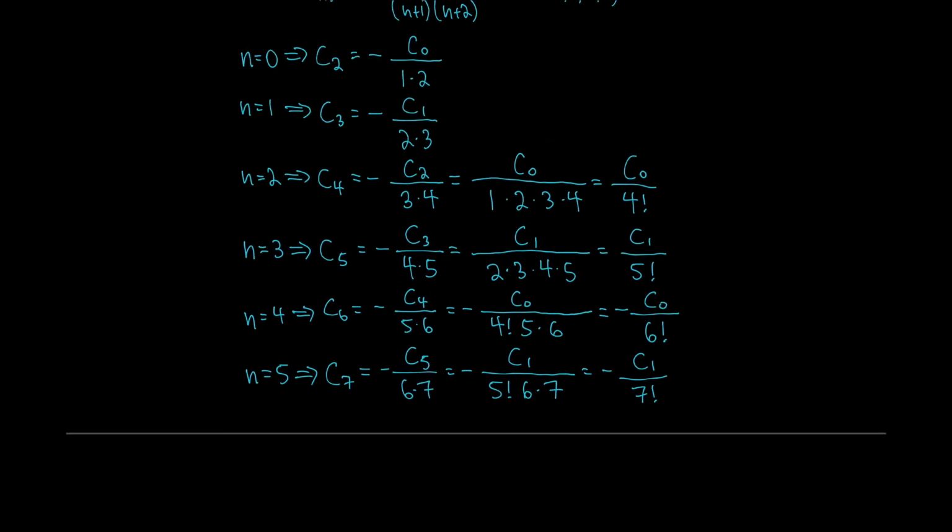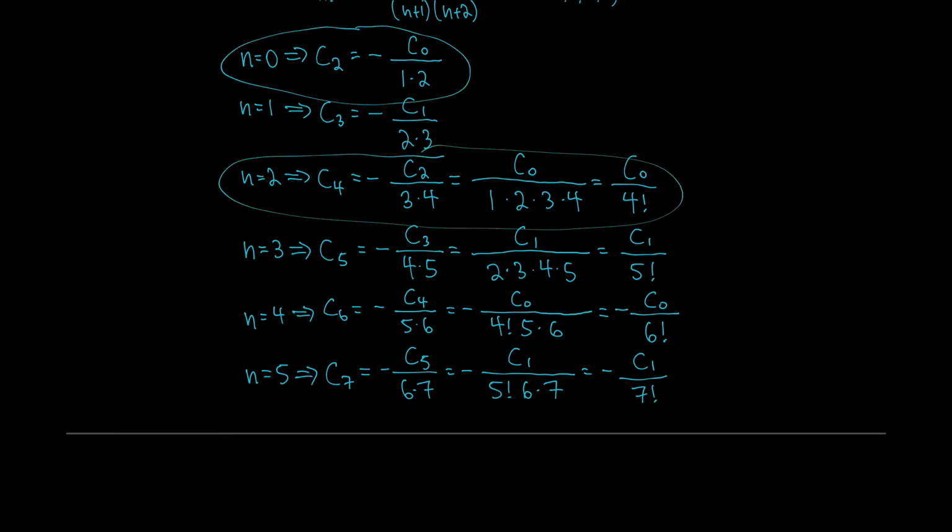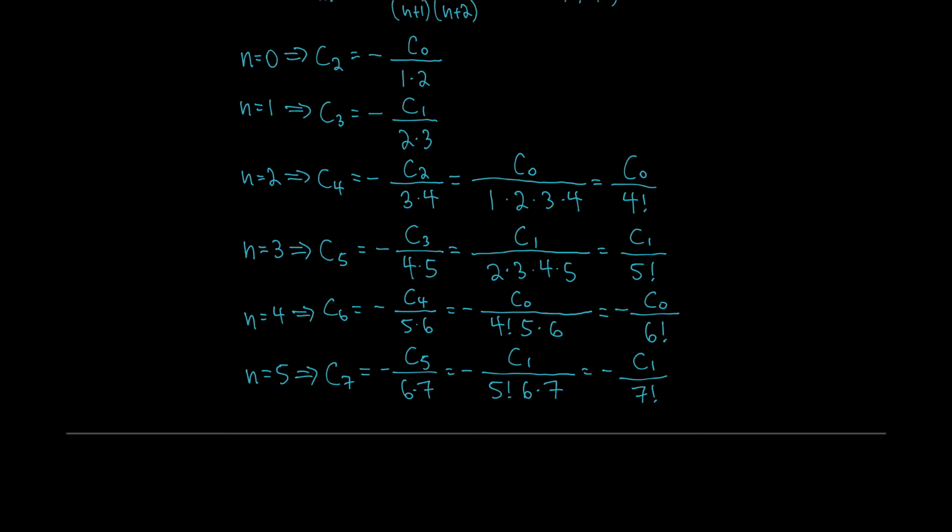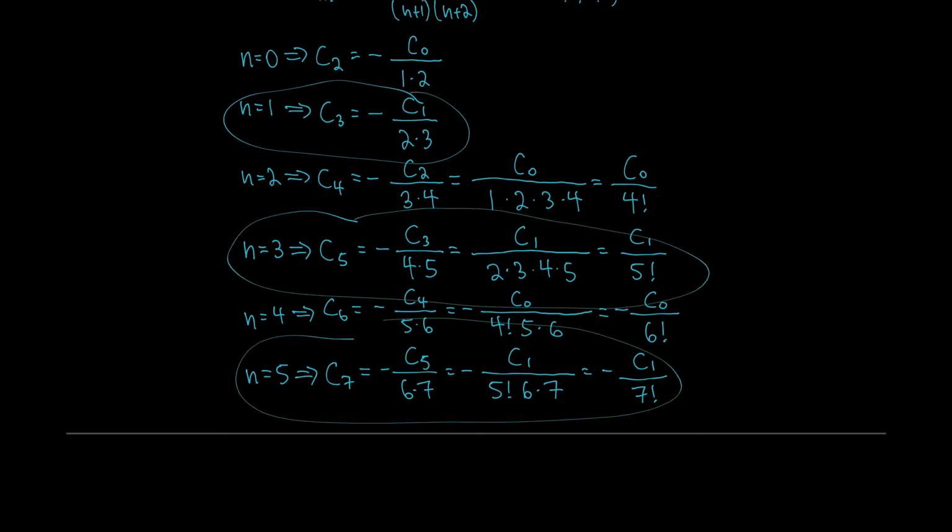It seems like if we look at the even term coefficients separate from the odd ones, they alternate. They go from negative to negative, back to positive, we can assume. And it looks like they all have an even factorial on the bottom, so we could write that as 2n factorial. Similarly, if we look at the odd numbered coefficients, they also alternate. We have negative, positive, negative, and their denominator is just an odd factorial.